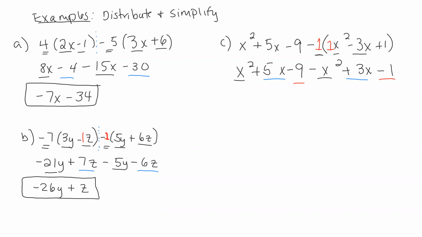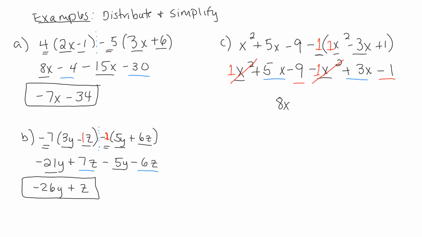Let's start with the x squared. So generally, if you have same variables but different exponents, you go highest exponent to lowest exponent. So I have 1x squared, because remember, we don't write those ones, but they're hidden there. I've got 1x squared minus 1x squared. Well, what's 1 minus 1? It's 0. So this basically says that I have 0x squared, so we can say those cancel out, okay? So let's move on to the plain old x terms. So here I've got 5x plus 3x. Well, 5 plus 3 is 8, so I have 8x.